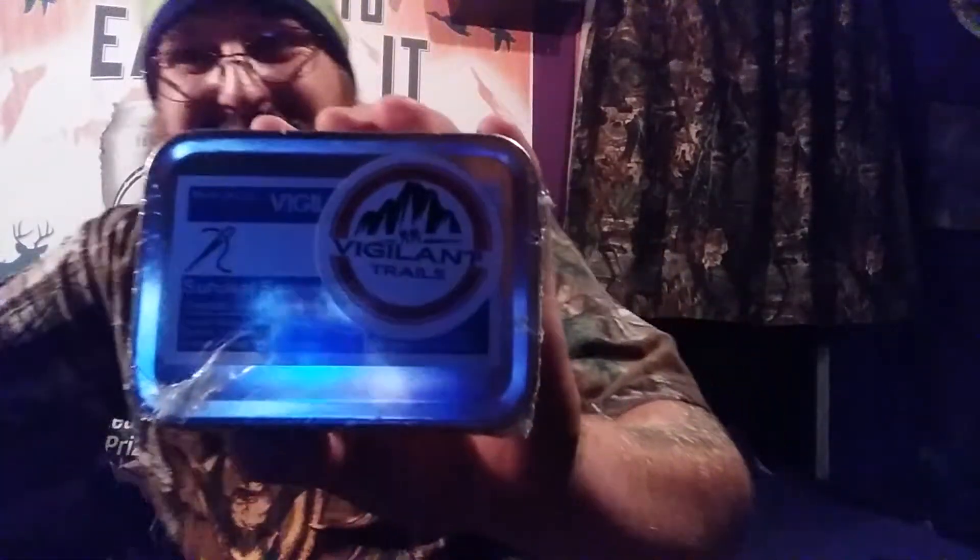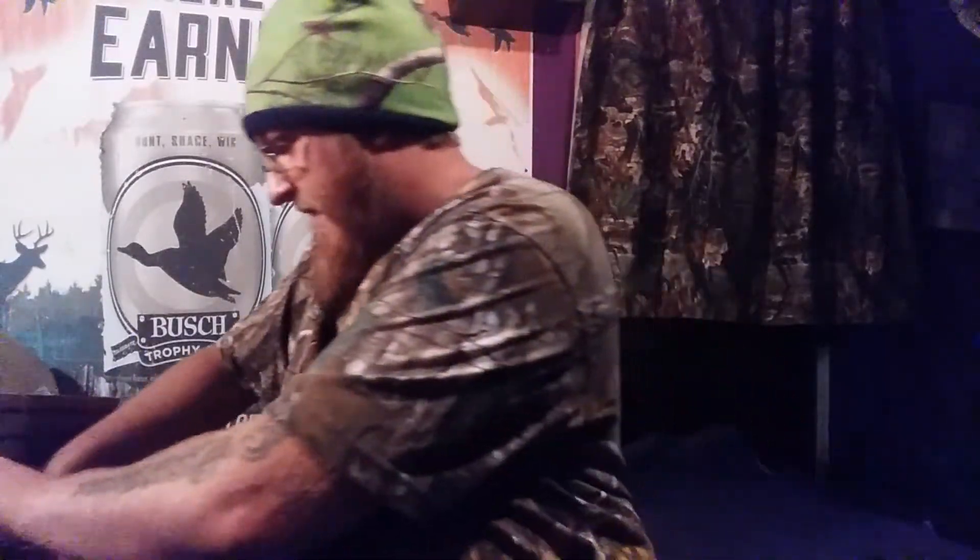Survival Sewing Kit. I'm not going to open this because I'm sure there's stuff I could mess up — heck with it, I'm in a mood. Let's open things. I just hate that I can't put them all back, but I guess they're made to be used. Oh yeah, nice stuff in here. It looks like it's got a parts list — contents: metal awl, folding scissors, metal thimble, heavy-duty adhesive patch, zip ties, thread, black buttons, white buttons, curved needles, straight needles, safety pins. So you've got all that inside this. I love that little thimble. Look at all that stuff — this is just awesome. I couldn't be more happy — you guys really made my day with all this stuff. I seriously appreciate it.